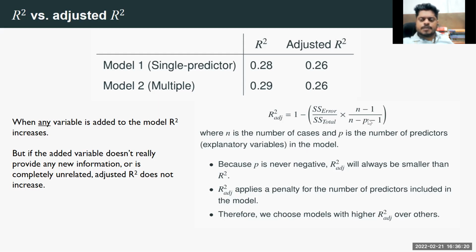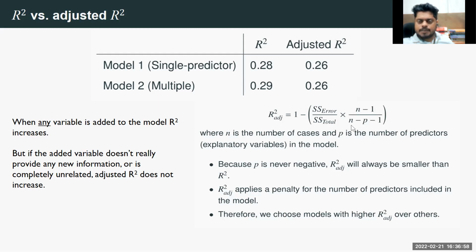But as and when I start increasing p, from 1, 2, 3, now p has increased to 9. So I have 9 predictors, 9 independent variables. n minus 1 is 99, because n is 100, the number of data points, the number of rows, remains the same. Now 100 minus 9 minus 1 is 90. So 99 by 90, earlier it was 99 by 98. 99 by 90 is obviously greater than 99 by 98.